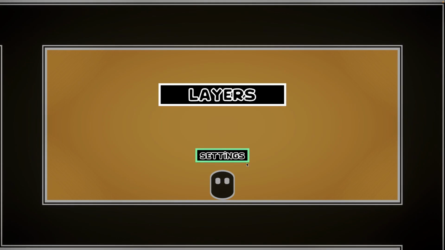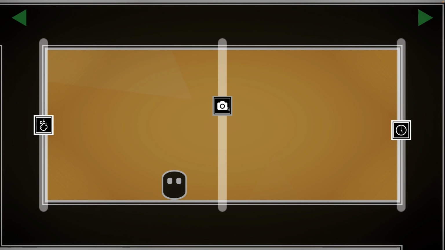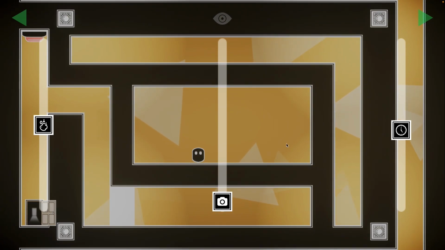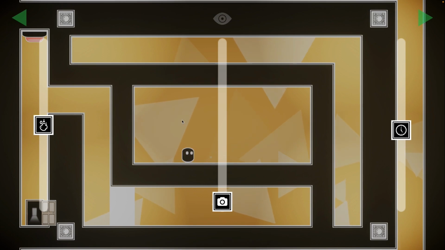Alright, layers. Layers was one of the first ideas I had once I came up with the drop down. It's basically pretty self-explanatory. You just have to use the drop down to get through the walls and figure out how to get to the door. So this indicates that there is an eyeball up here.